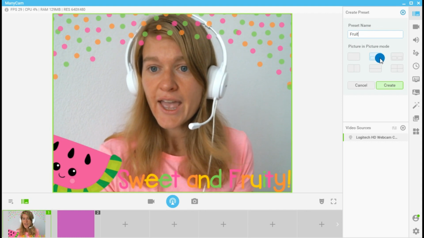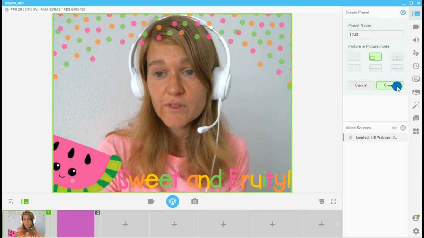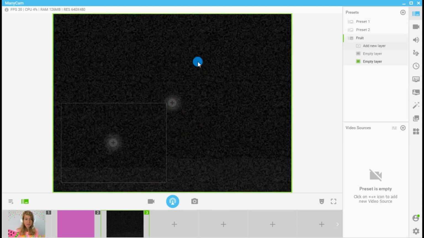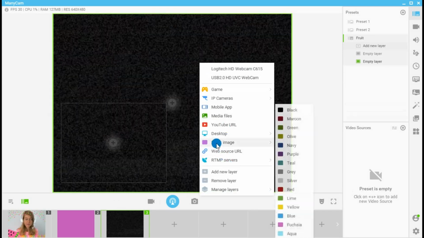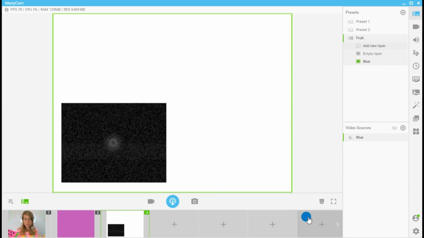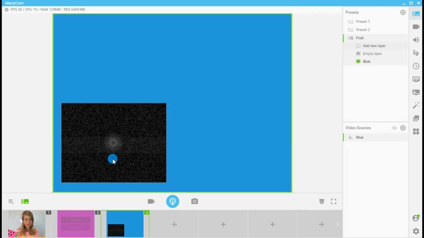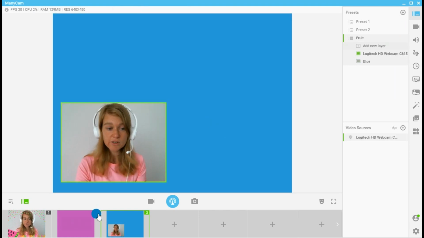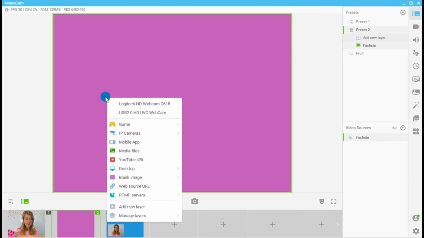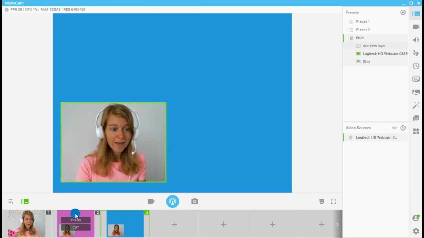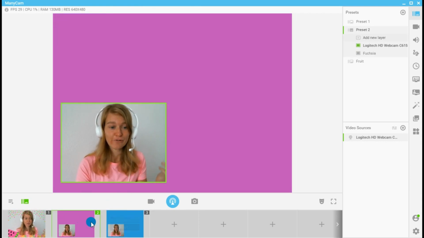Fruit. Why not? Okay. And if you want to create the picture-in-picture mode, that would be a pretty easy way to do it. And then basically you've got fruit over here, and you're going to also need to add the blank image over here. So maybe we want it, let's do blue. So one is in blue and one is in fuchsia. Now this one's already ready for you to put in your webcam. That one's pretty easy. So you can do it 2 different ways. You can add it over here. Now if you've just got this blank page right here, all you need to do is add a new layer. Then you'll click over here and you'll do the exact same thing. So it turns into the exact same thing. It's just 2 different ways of doing it.